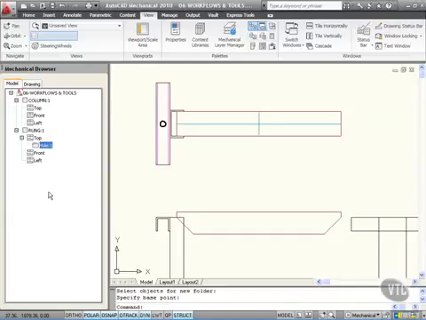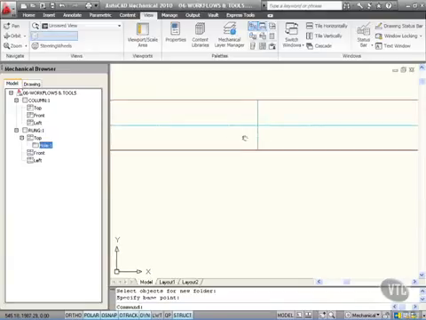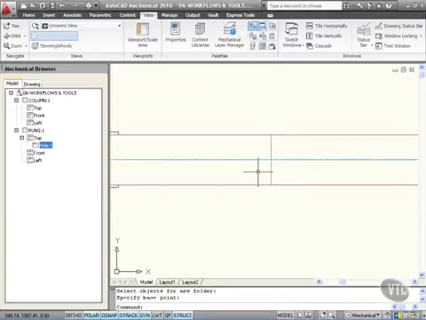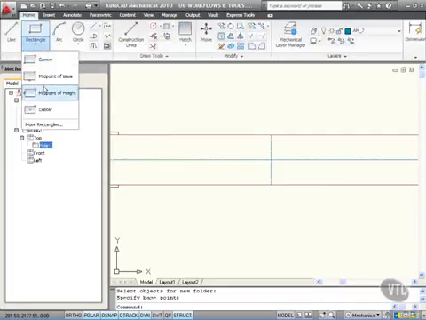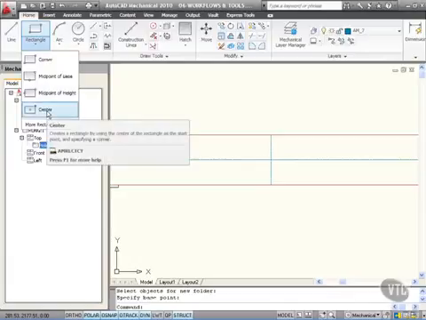Now I need to add a new component and add a slotted hole in here by using the rectangle command. So let's go into the drawing first. Zoom in a little bit there so I can see my center lines. And I'm going to create a slotted hole that's going to fit into that support plank. So I go back to my Home tab now, rectangle command, and I'll use the center one there.